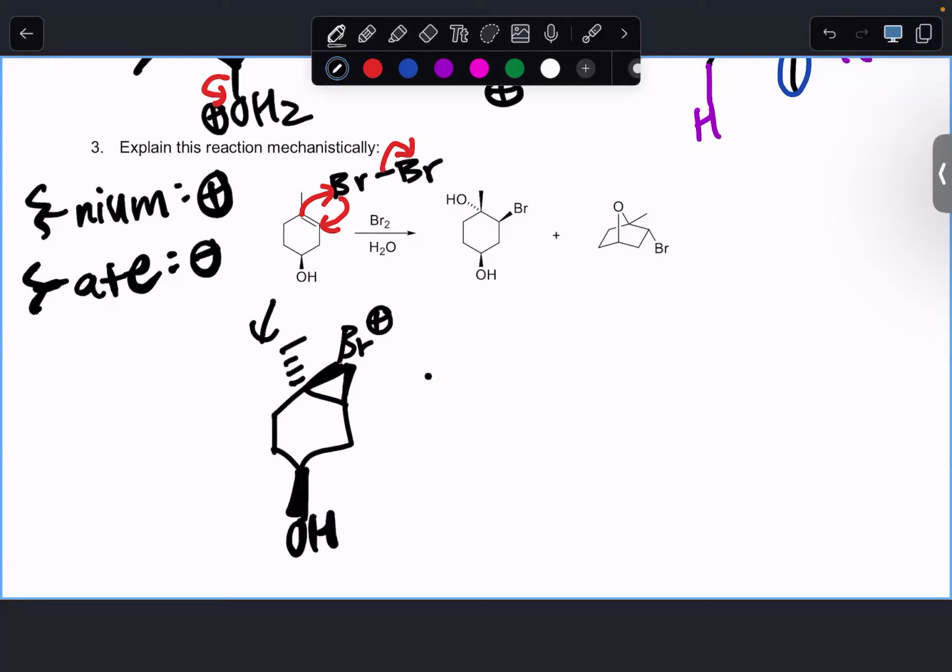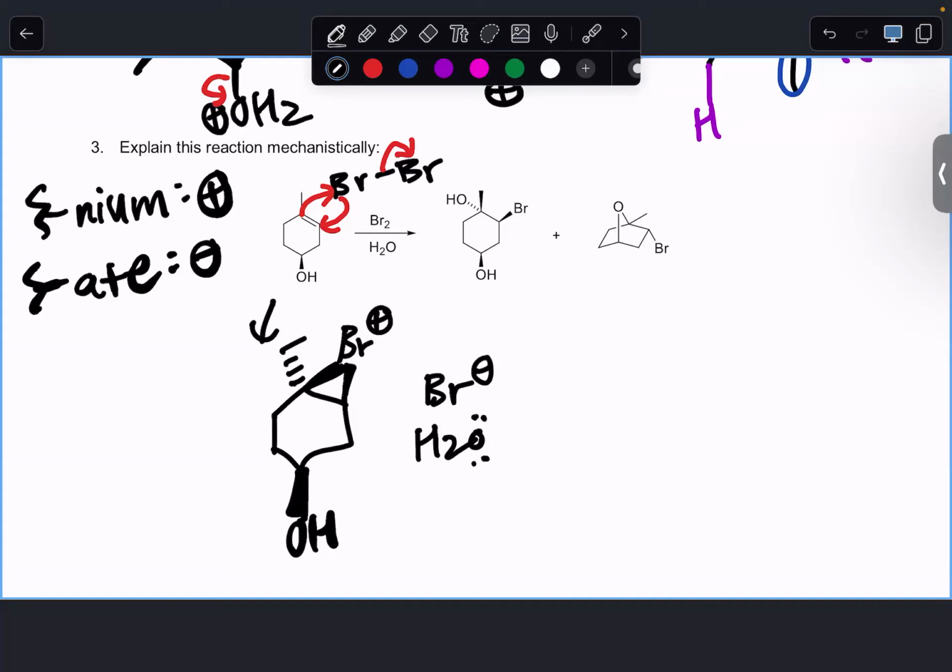Okay, we kicked out the Br minus. We have water floating around. So there's a competition between nucleophiles here. This Br minus or that H2O could attack. This one looks like the stronger one, but it's not because there's a lot more H2O in the solution, a million times more H2O, which overpowers that Br minus. And think of this as opening epoxides in acidic conditions. Yeah, because we have a positive charge, so we are in acidic conditions.